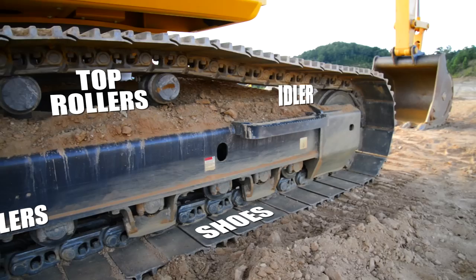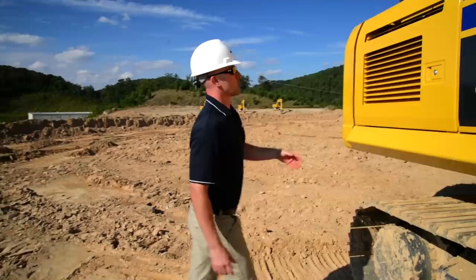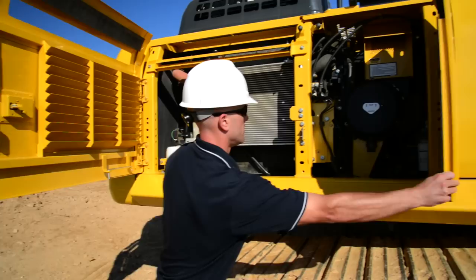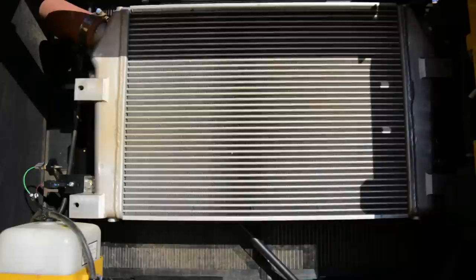Now that we're back down on the ground, we can continue with our ground level checks. First one we'll do is a visual inspection of the undercarriage — just take a quick look at the idler and the shoes and rollers, the final drive and sprocket, and also take a look at the track itself to make sure there's no signs of excessive sag. If everything looks okay here, we'll go ahead and pop open the doors to the cooler room. We'll do visual checks for the air filter, making sure the latches are secure, take a look at the cooler itself to make sure there's no excessive plugging or anything in the core. You've also got one fluid level check to do in here for your engine coolant.